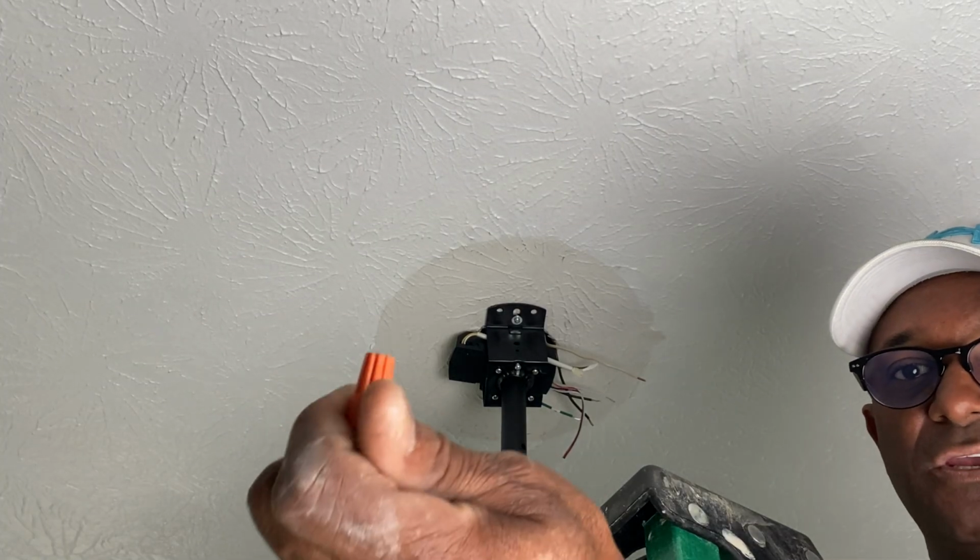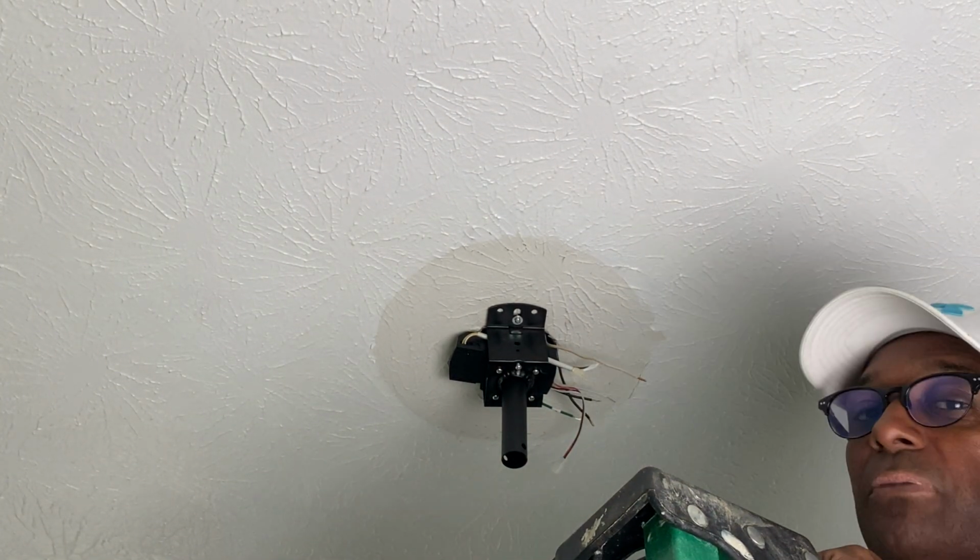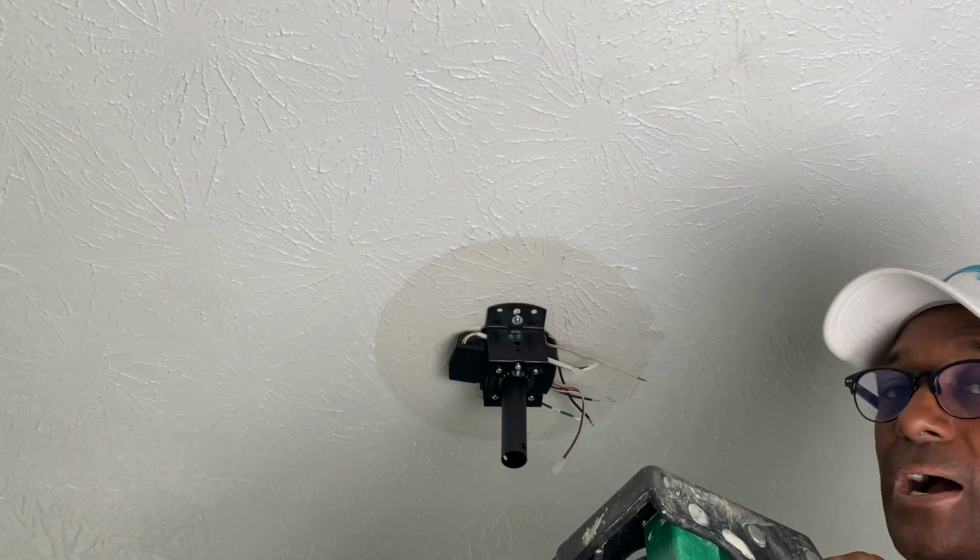So now what we're going to do is take our wire nuts, as you can see here, and we're going to start wiring white to white, black to black, and green to copper.